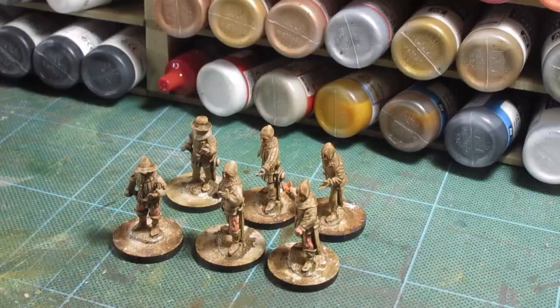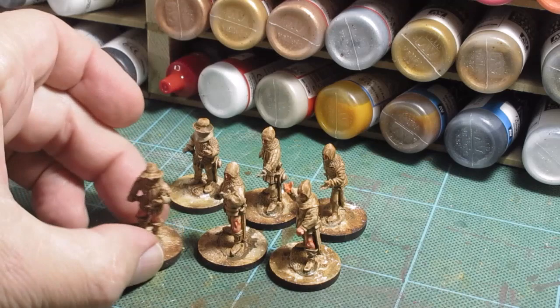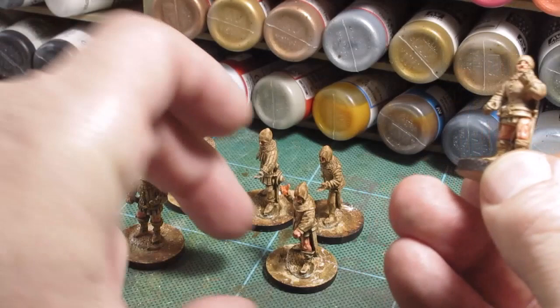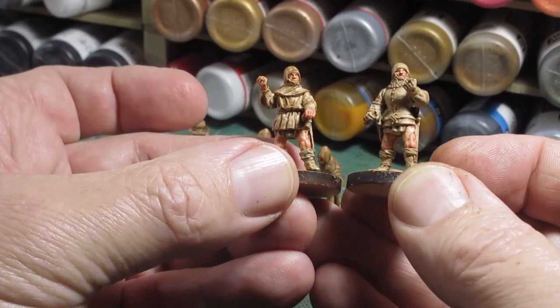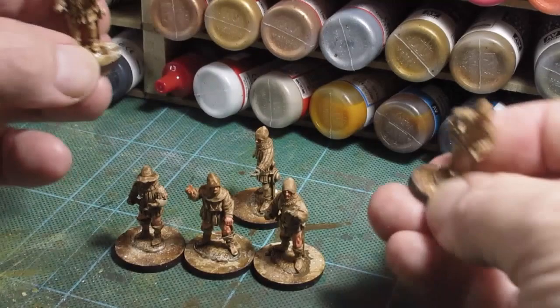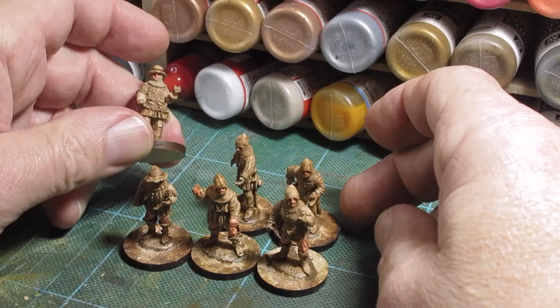Okay, right, so I've got the first coat. We've got a bit of flesh showing up. Flesh on those guys — the ones wearing gloves — and where they've got the stockings rolled down, as you can probably see. Often the case — I assume it's dysentery. There was a lot of dysentery about in the Hundred Years War. We've got a basic wash and skin tones, and I've started with a khaki. I tend to use what I call a dirty palette — I just keep mixing, going from colour to colour, which gets you a really good mix of shades.